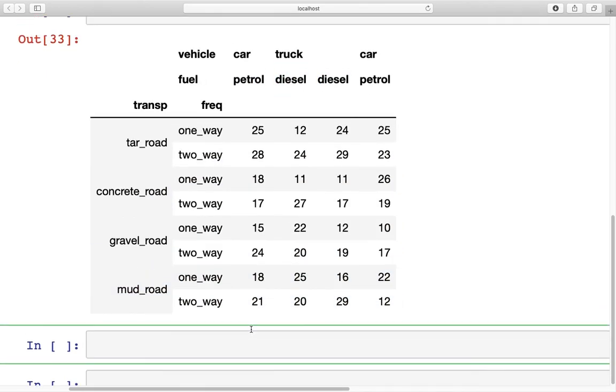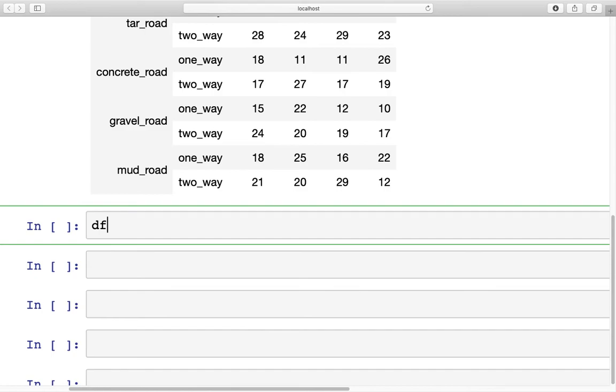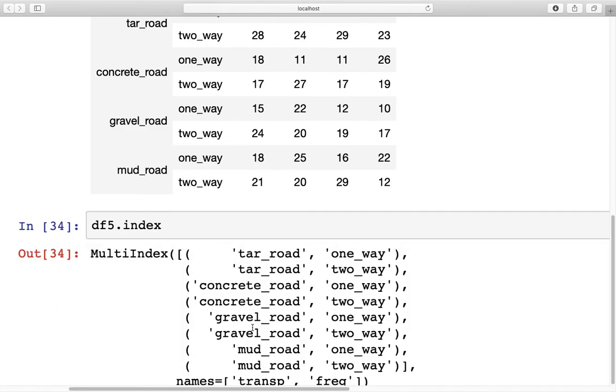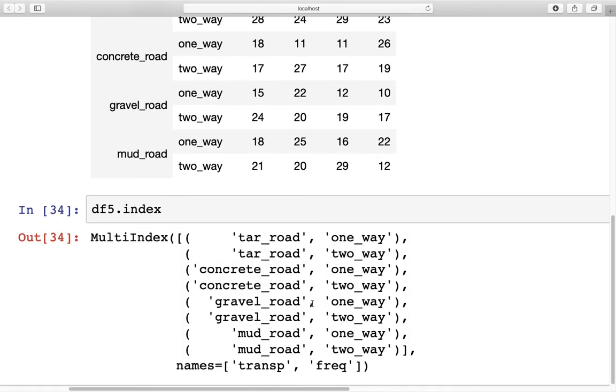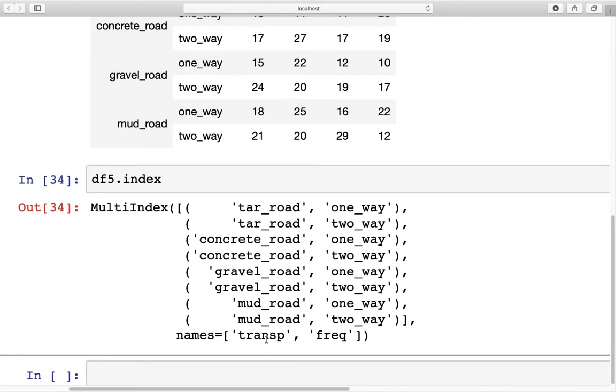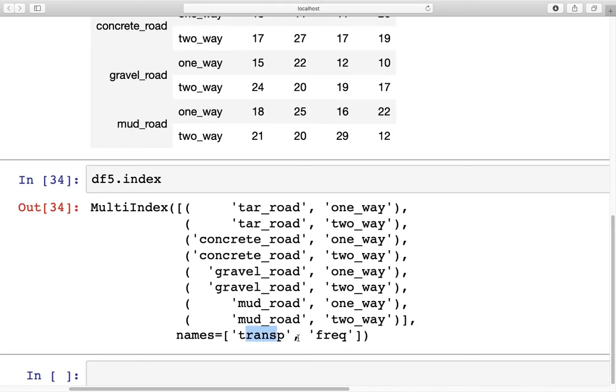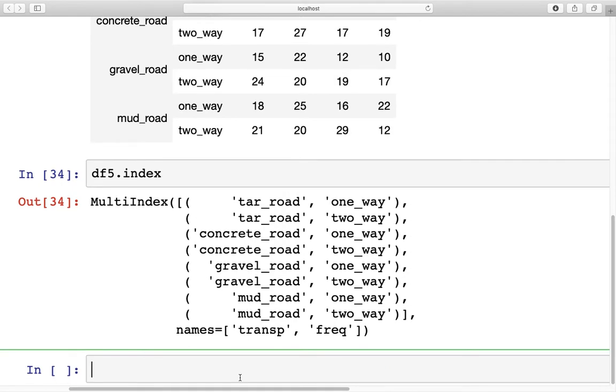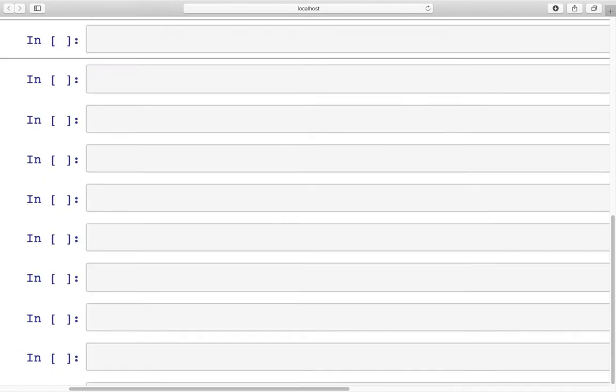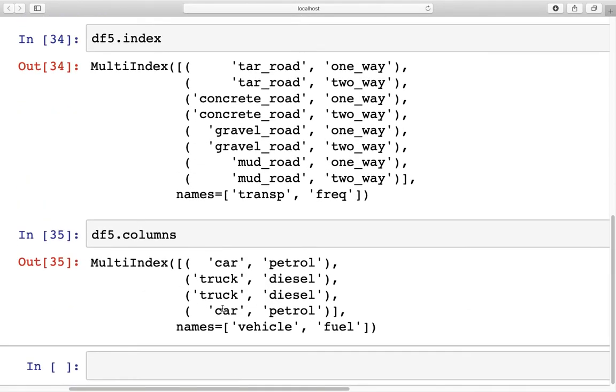If we look at df5.index, we have 2 levels for the rows, which are transport and frequency, and then if we look at dot columns, here again we have 2 levels for the columns. So it's a multi-indexed column as well as rows.